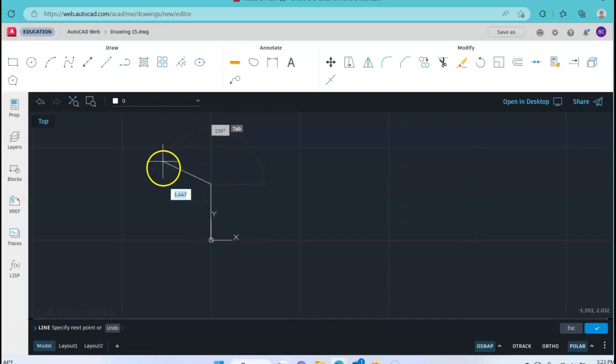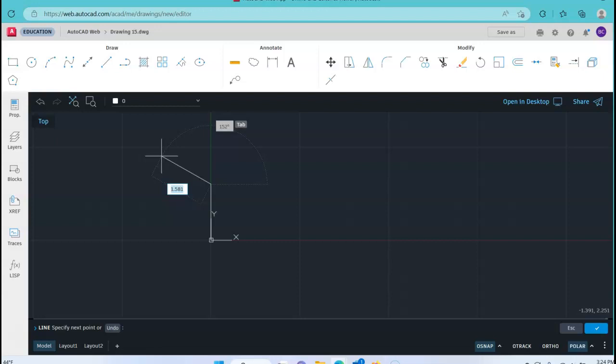Now it wants my next point. In this case, I can kind of know what the coordinate point is. So using this method, we call this the coordinate point entry method. We have to look at the coordinate points and place those.